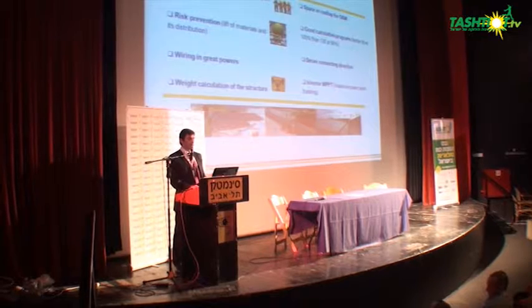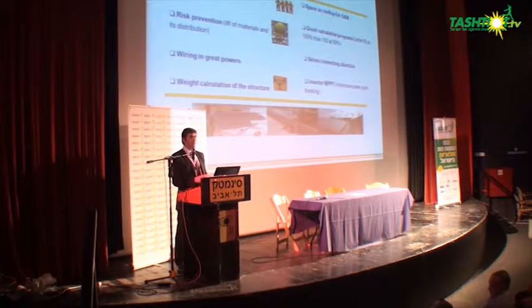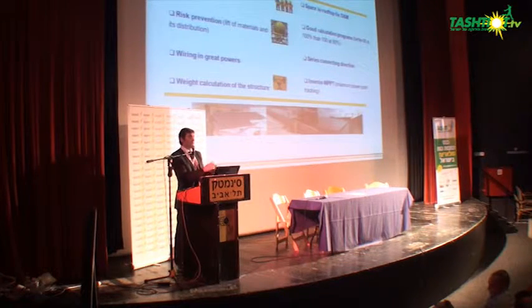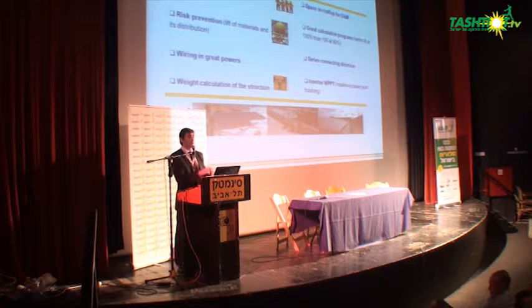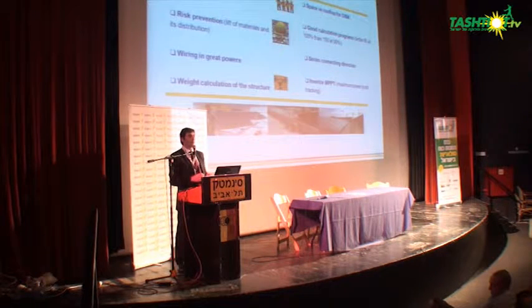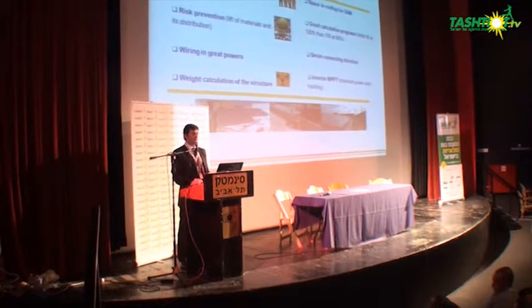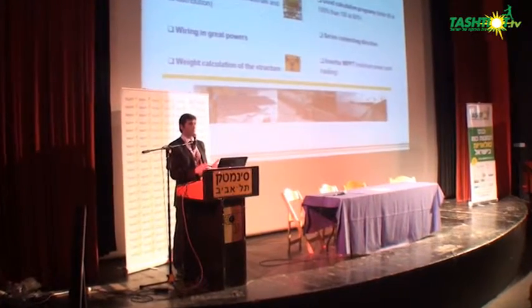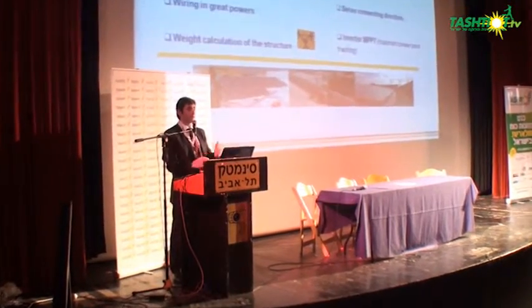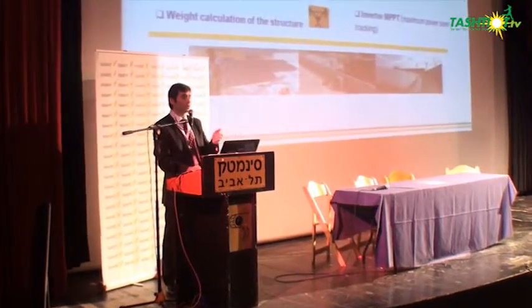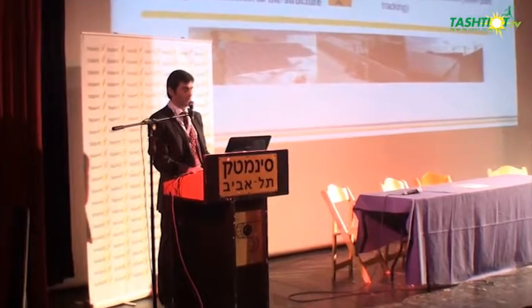Also, you have to take care of the great powers in wiring. When you have a 50 kilowatt installation, the wire is not really thick, it's small. But when you're talking about big installations, you have lots of wires all around, and they are really heavy and really big, and you have to think ahead of how you're going to conduct the wire and where you're going to put it.